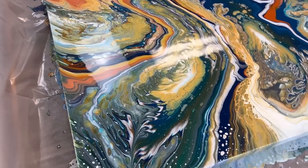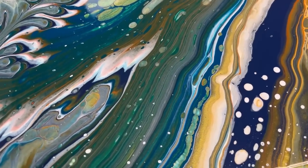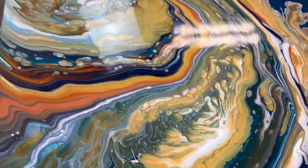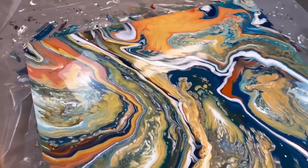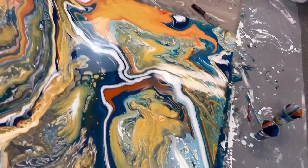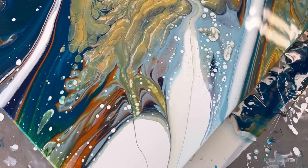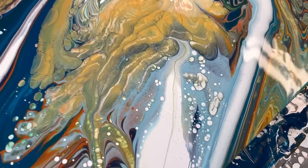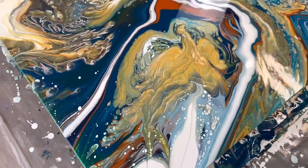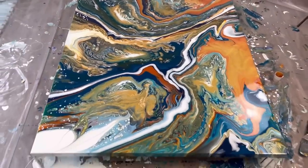Okay, chillins. All right, so here are the wet results. Oh, I love this piece. It's got all these beautiful lines in here. And I really am excited to see how this one dries. I'm like trying to get around everything. And I was gonna like pour over this area, but I actually really, really love it. I just love what it's doing right there. It kind of brings a little bit of brightness to the piece.